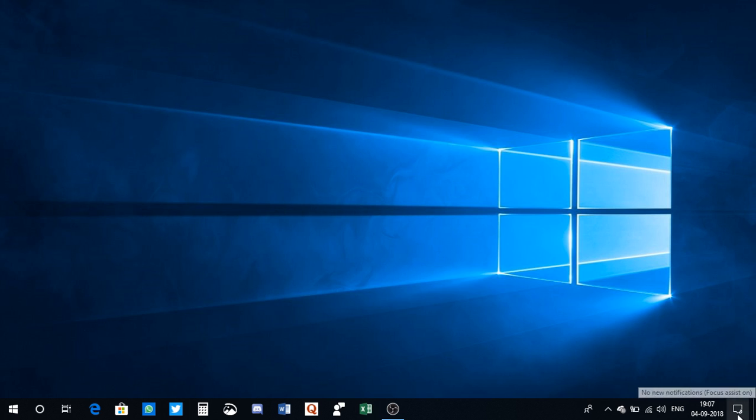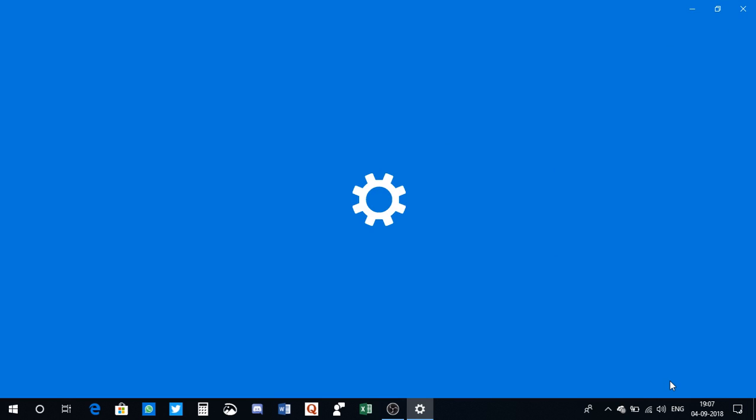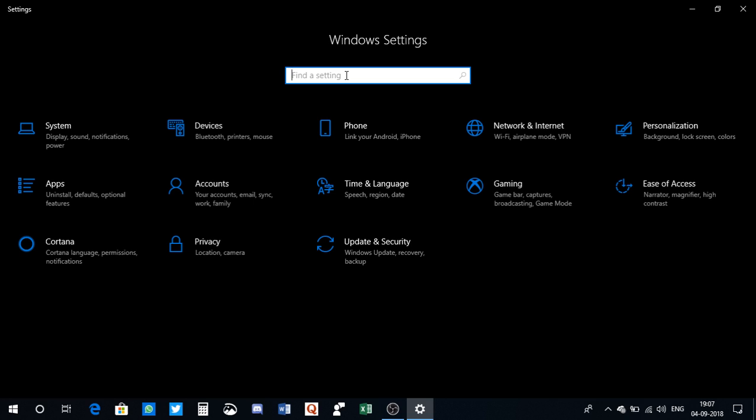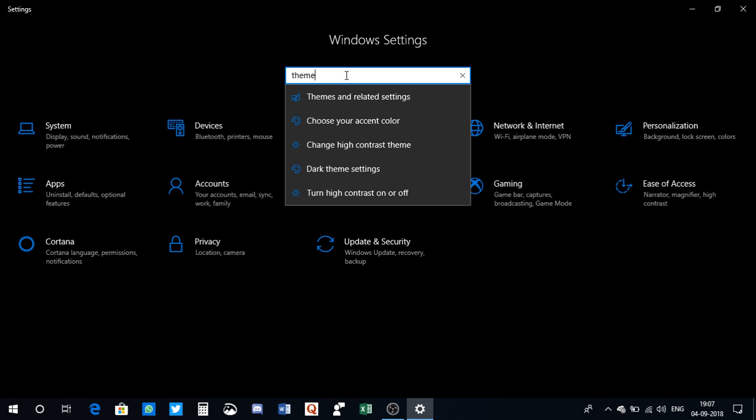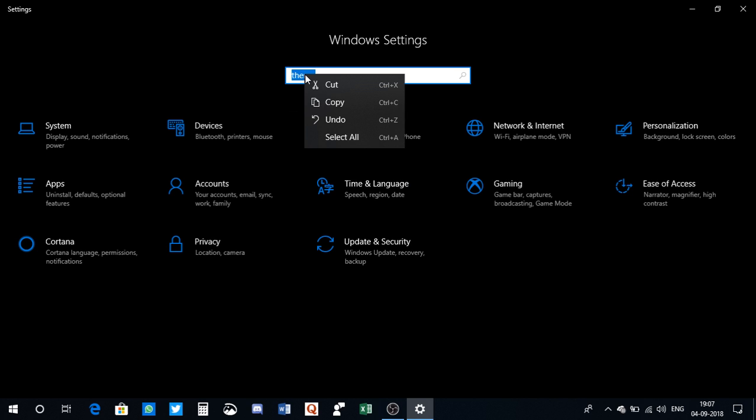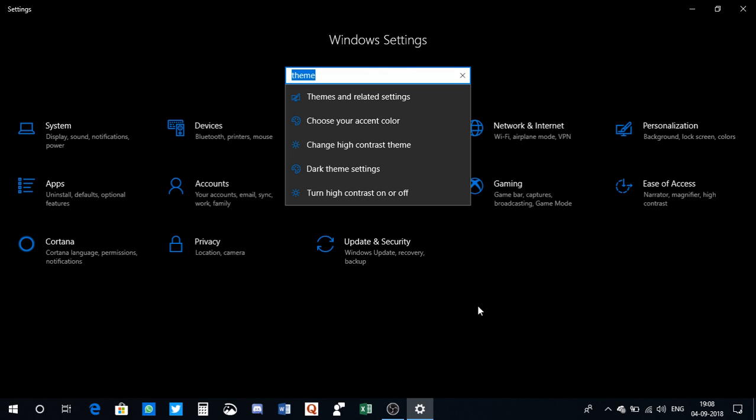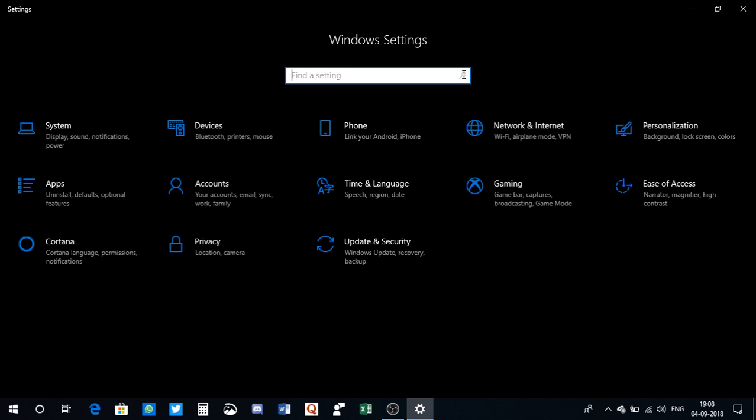So if I go into the settings, and if I type something here, so what do I type? Okay, let me type theme. So when I copy it, there you see I have these nice little icons now, which is very nice. I have icons of cut, copy, undo and all that good stuff. I also have an acrylic treatment here, and also depth support, which is very nice indeed. So yeah, it's subtle, but it's looking very good, and it's a very nice little improvement.